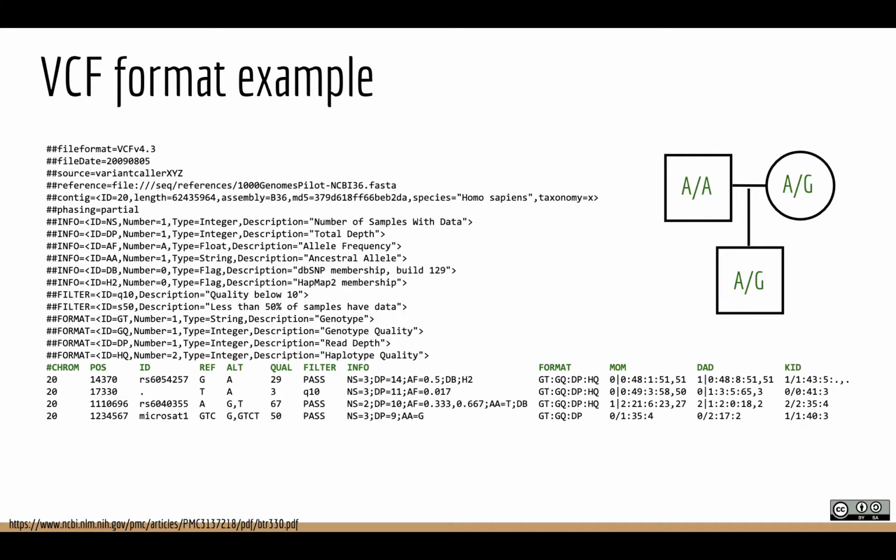Okay, so let's build this out a little bit more and get into a little more complicated example. This is an example of a VCF file from a study design that my lab and a lot of other labs here at the U would focus on. That is a trio where we've got dad, mom, and kid. If you've never seen these pedigree diagrams before, the convention is a square represents a male, a circle represents a female, and this tree diagram means these are the dad and the mom, and that's the son.